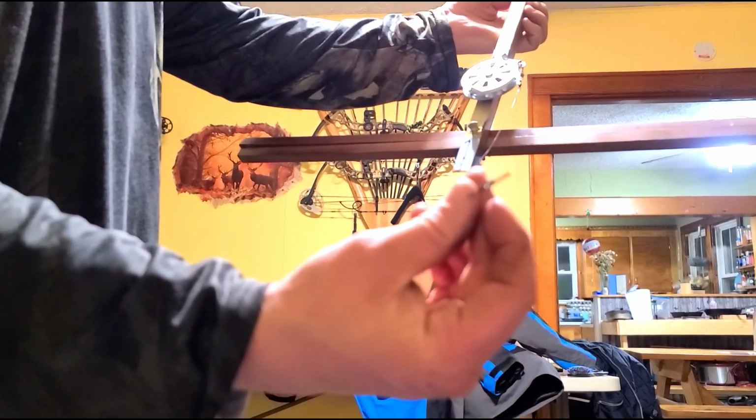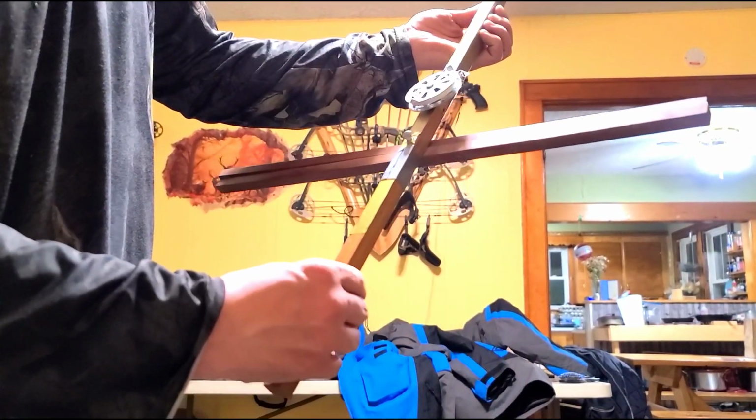Running an 18-inch, 30-pound steel leader. We'll put a big treble hook on this. This is going to be set up for pike. We'll see if we can catch anything on there.